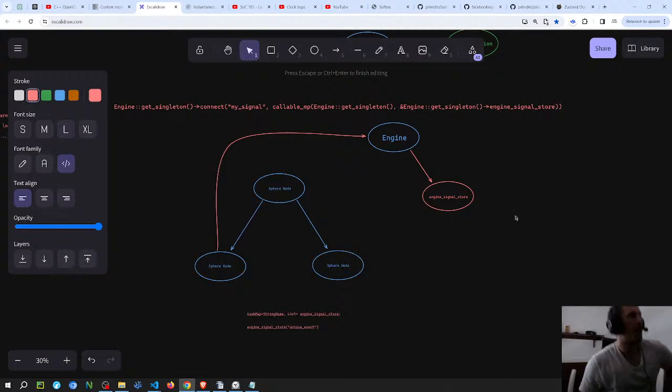Because here, this node doesn't need to be aware of the function on this node, because obviously it's going to call the function on the engine. But what it does need is to send the data to the function. But I'm not really sure if it makes sense. Because the question is, what do I put inside of the list?